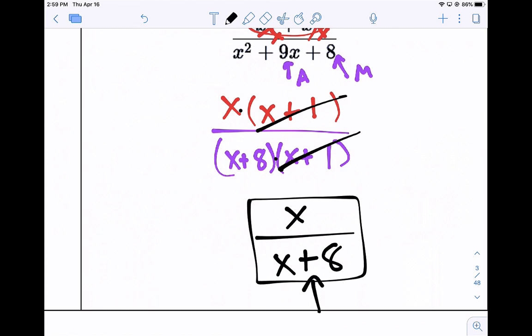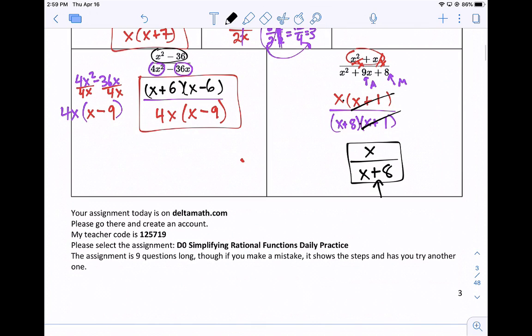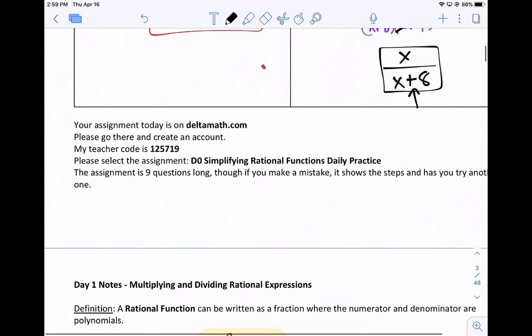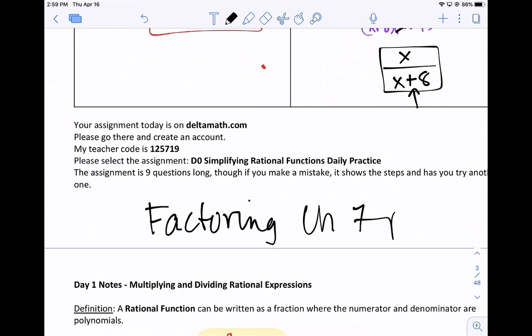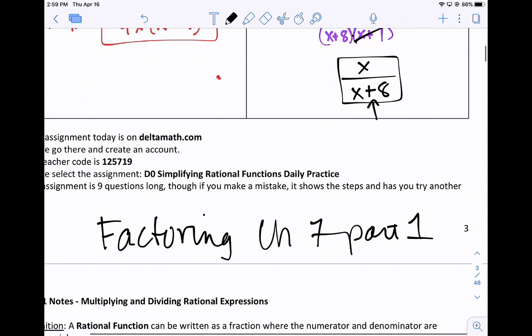Okay, so there's a lot of factoring, as you can see. If you have trouble with the factoring, remember we did this in Chapter 7, Part 1. I think what I'll do is on the Google Classroom assignment, I will put a link to those YouTube videos, the factoring YouTube videos, and just watch those if you feel like you need the extra review. Many of you are very good at factoring and you wouldn't need to watch those again, but I will attach those in case you need help with the factoring, because you'll have to be pretty good at factoring in this unit. As you can see, we've factored quite a bit today.